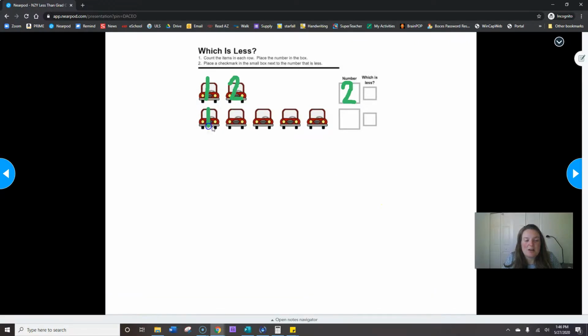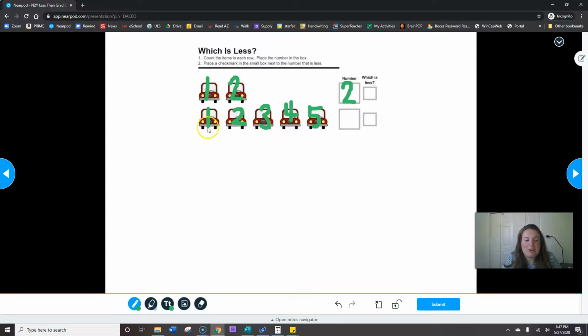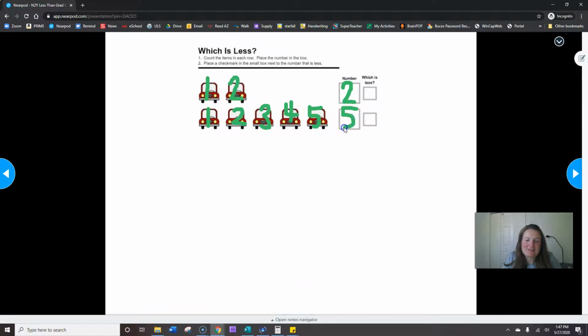I'll label 1, 2, 3, 4, 5. Now I'm going to count. I hope you count with me. 1, 2, 3, 4, 5. There are 5 in the next row.